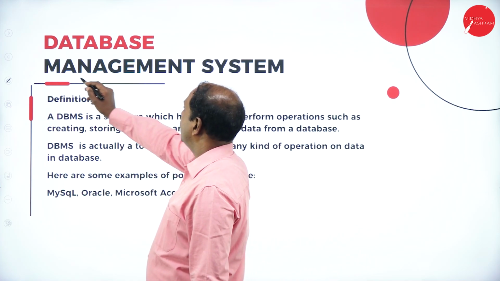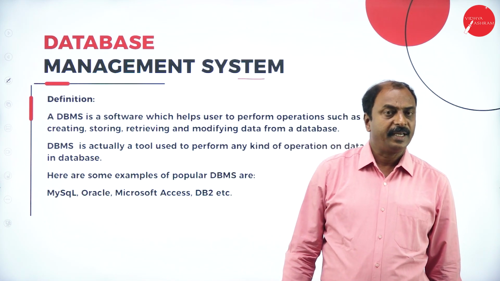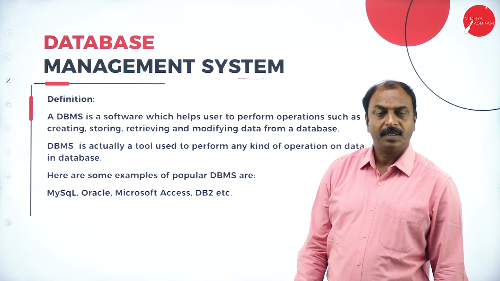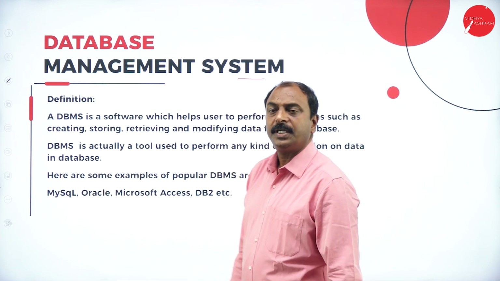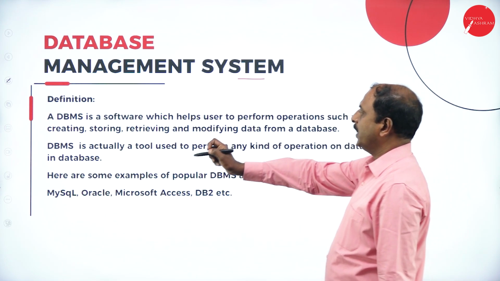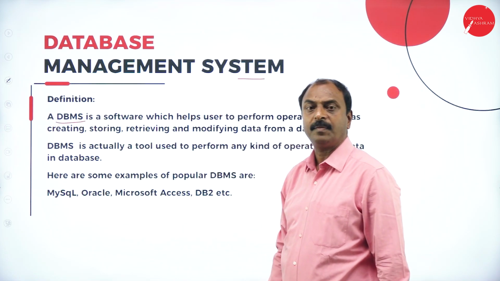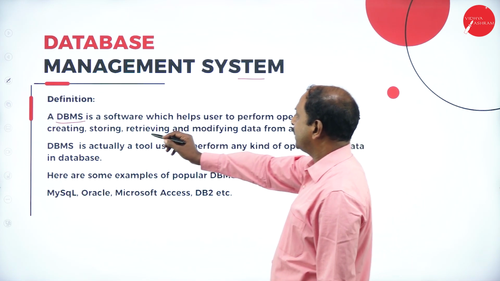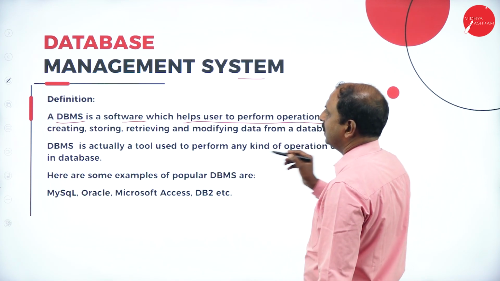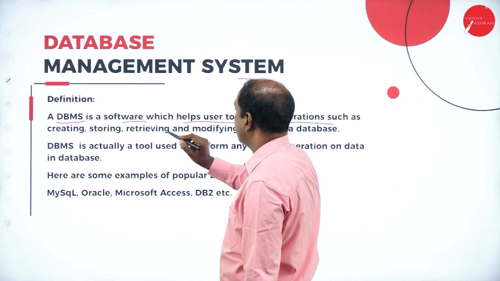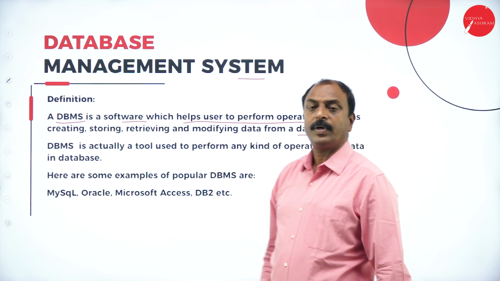Next concept is database management system. In the previous slide we have seen database. So database is different from database management system. So what is database management system? The short form is DBMS. It stands for Database Management System. It is a software which helps the user to perform operations such as creation, storing, retrieving, modifying data from a database.